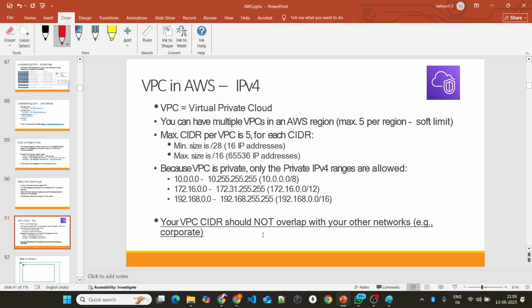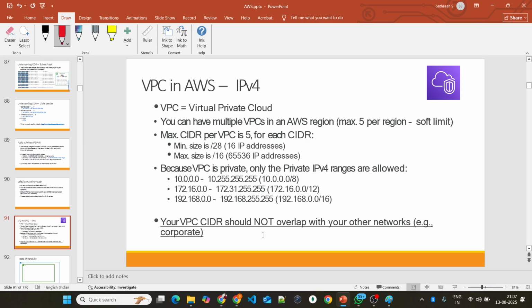Okay, now consider in Hyderabad I have one more VPC. Those ranges are also the same, with the same 10 series. Then there's a chance the same IP address can be given to that machine as well. It's a private IP. Okay, a public IP will not be shared. If you are using a public IP, then nobody else in the world will have that public IP. But private IP is a different case.